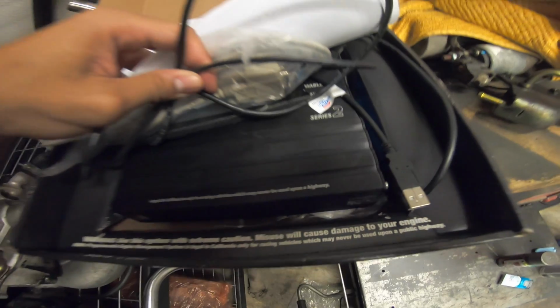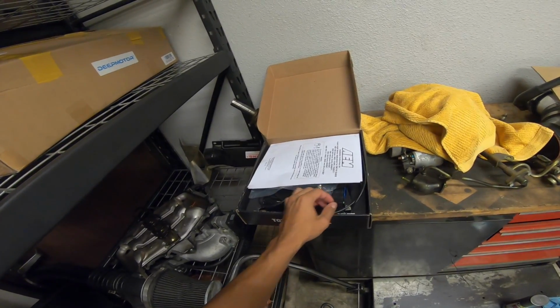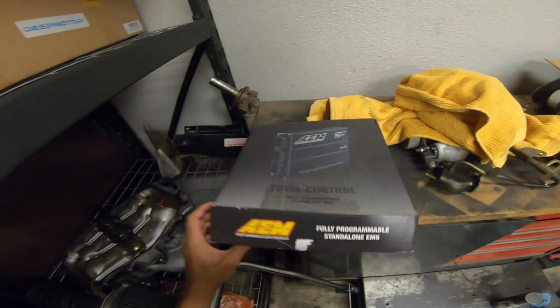Wait, what does this say? Legal in California only for racing vehicles which may never be used. The lie detector determined that was a lie. Big anti-lag boys, shooting flames.